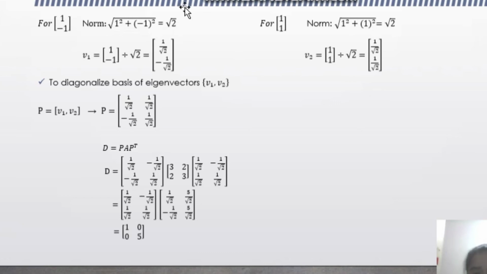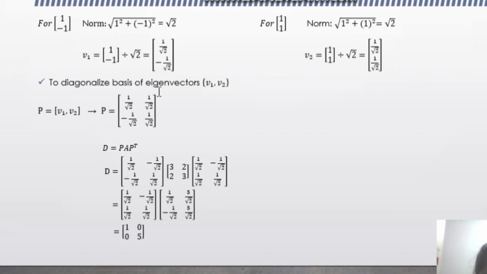So, again, yung formula na na-discuss natin sa inner product and the norm. So, the length, also known as norm, is square root of 2. Ganon din dito kay 1, 1. Ang length niya is square root of 1 squared plus 1 squared equals square root of 2 din. So, next is to divide the column vector or yung basis natin by the length, the square root of 2. So, 1 divided by square root of 2 is 1 over square root of 2. Negative 1 divided by square root of 2 is negative 1 over square root of 2. Same with v sub 2. Magkakaroon tayo ng v sub 2 which is yung 1, 1 naman nating basis divided by yung norm niya din na square root of 2. 1 divided by square root of 2 is 1 over square root of 2, and then 1 divided by square root of 2 is 1 over square root of 2.